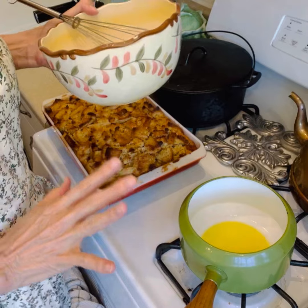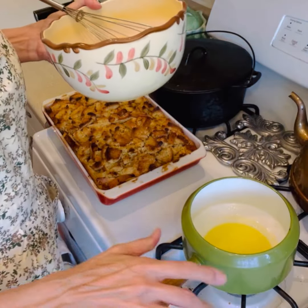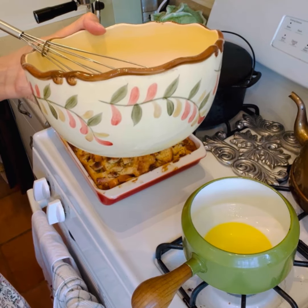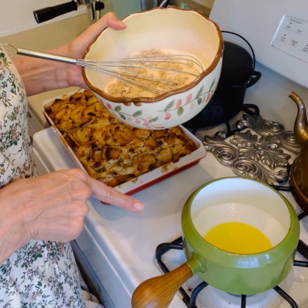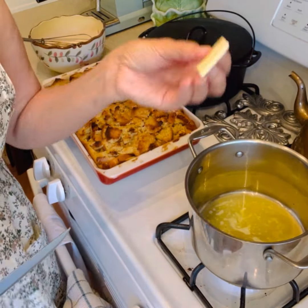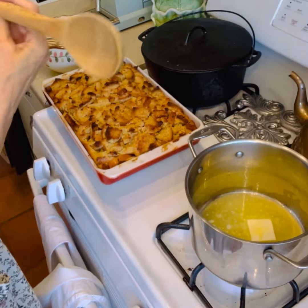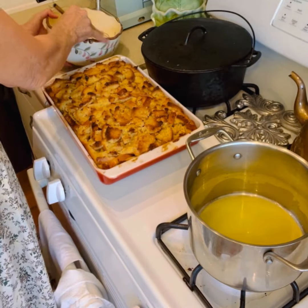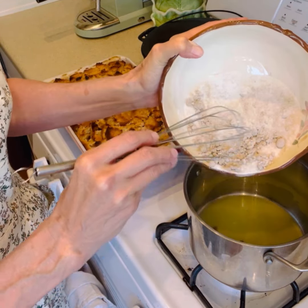We've moved the operation over to the stove because we're supposed to melt 3 tablespoons of butter, unsalted butter, which I've done. Then add the sugars. I'm not sure this saucepan is going to be big enough for the sauce. You know what? Hold on, I'm going to switch out saucepan. Because I had to switch out saucepans, I think I'm going to throw in another little pat of butter just to make up the difference. Getting a wooden spoon. Let's put these in. Look at those chunks, it's horrible. These are all chunky brown sugars.